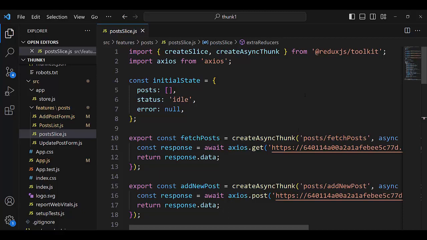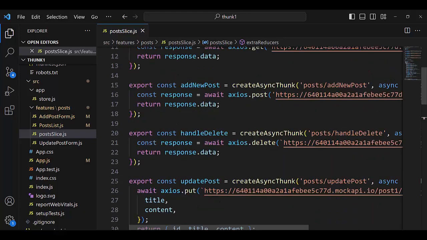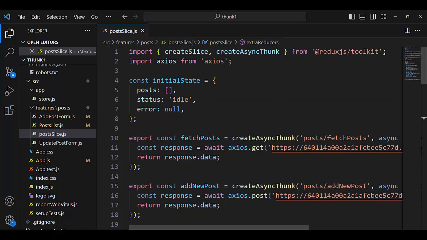Each dispatches three actions: pending, action fulfilled, or action rejected. Every one of those action creators sends three actions, and every action has a type of action.